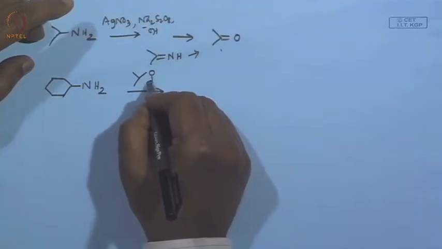Oxone is a famous reagent, in my lab we have it. It is potassium monopersulfate, potassium hydrogen sulfate and potassium sulfate. It is a tri-salt mixture, but the active component is potassium monopersulfate, KHSO5, the corresponding salt of Caro's acid. So, if you mix it with acetone, it gives you a nice product which could be distilled, but it is not commercially available. Whenever it is required, you can make it in the lab and then convert this, and this is nothing but again a heterocycle.